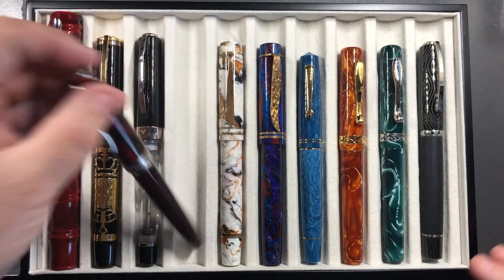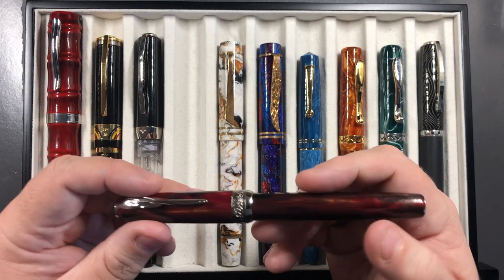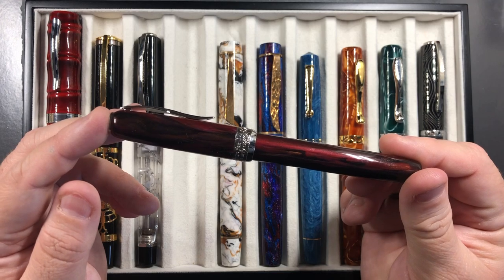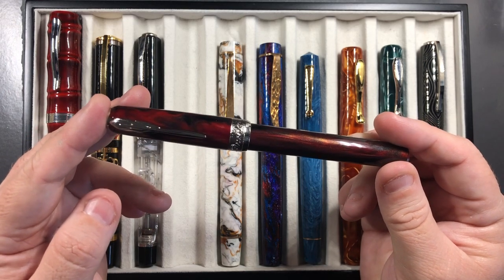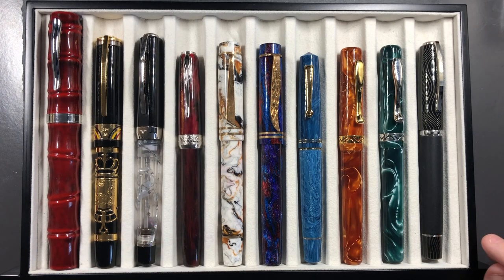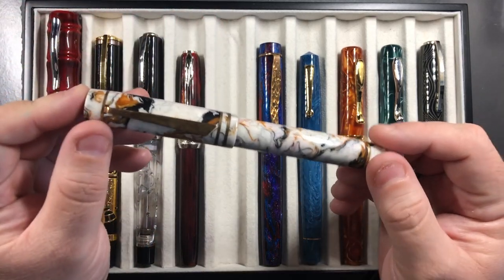Another pen I've discarded is the Penida with a 14-karat gold quill nib — this is the Road Light version with a broad nib. I love how Penidas write; it's a very juicy wet nib. But the broad nib is firmer, and I like a little bounce to my nibs. The Malachite version with a medium nib has more bounce, so I decided the Road Light didn't make the cut.